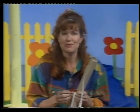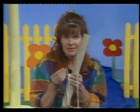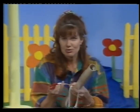Here's something else you can do with a fridge magnet. You can catch fish with it. It's just a magnet, and it's tied onto a shoelace all the way through to this cardboard tube fishing rod.